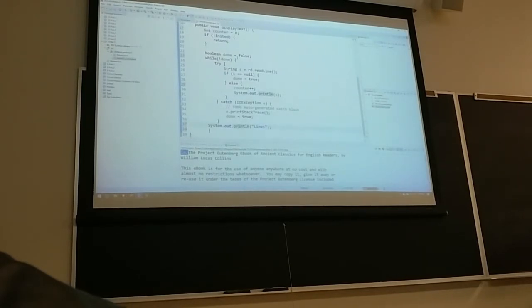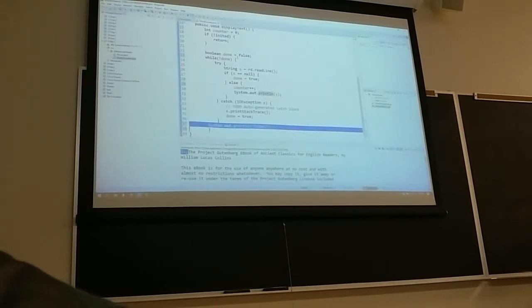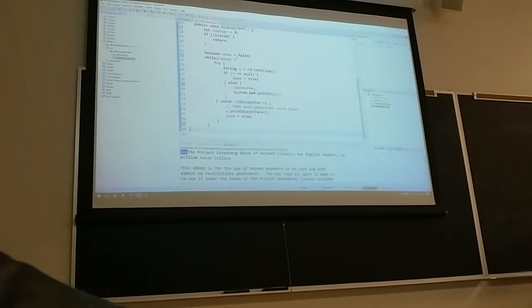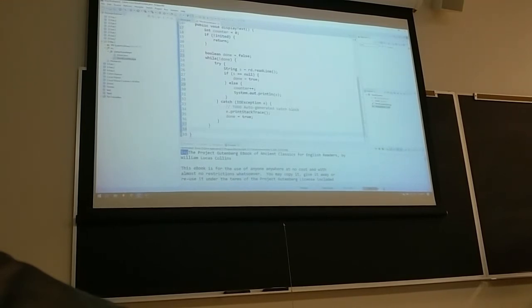Now, when you print the line count, it's also going to count empty lines, because you're just reading until the carriage return, right? No, I'm reading until it comes back with null, which would be the first time with no line. An empty line is still a line. That's what I'm saying, if it's just empty, if it's space or white space. Yeah, or carriage return, line feed, that kind of thing. Okay.